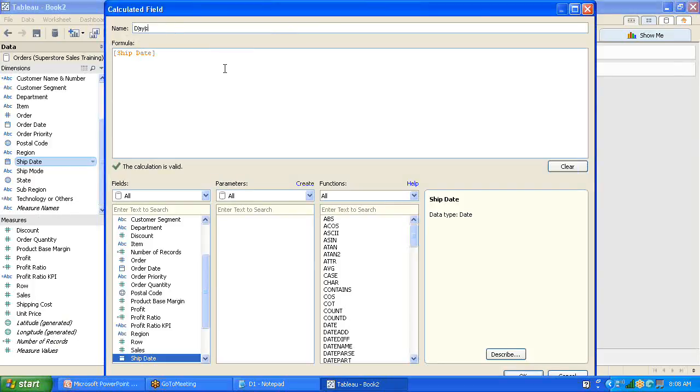It says days to ship, for example. I'll create this one, where we will calculate the order date minus ship date. So how many days are the difference between when the order has been placed by a customer and what date has been committed to them, which will be the ship date.